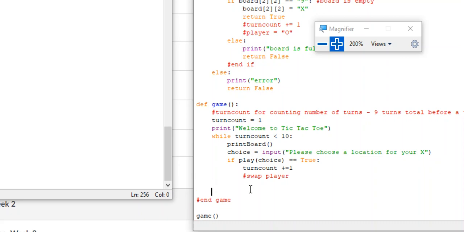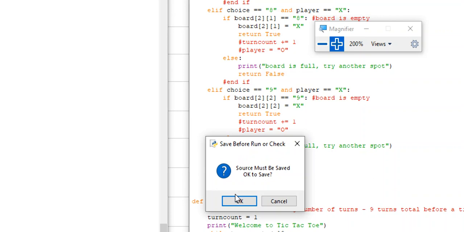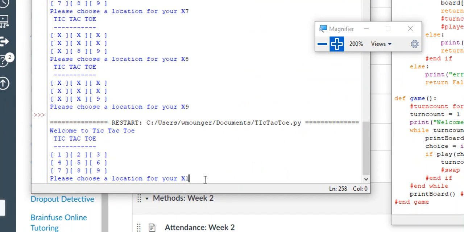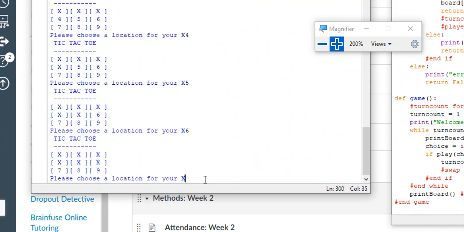So I'm just going to go down here. This will be, let's make my little end if, end while. And right here is where I'll just say print board again. That way I can see it. Basically for the end game print, kind of. So we run. We come over here. 1, 2, 3, 4, 5, 6, 7, 8, and 9. And you see I filled my whole board with X's.